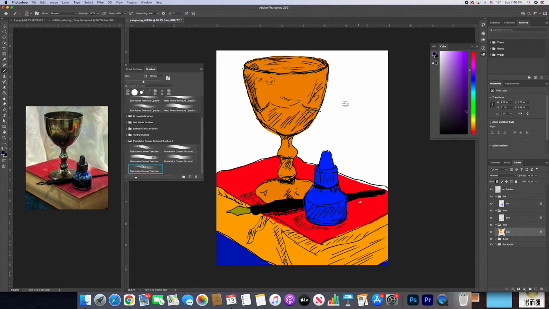Like I said, I'm going to try that brush out first. If you don't know what your brush is going to look like, you can always try it out first. It's pressure sensitive as well, so you can have fun with it. If you don't like that one, you can always change to whichever one you like. Like I said, I'm going to start with the shadow first.